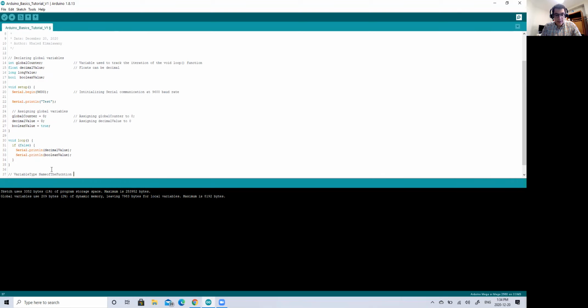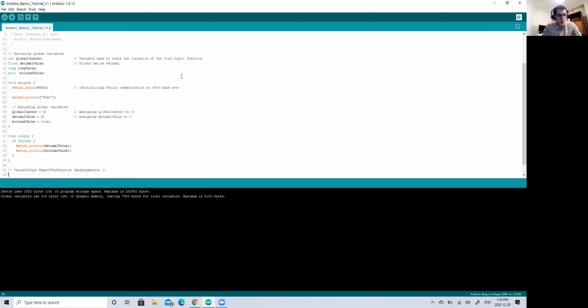And then you want to include, if you need, any parameters, and those are inside brackets. Or you can also call them arguments. Okay, so this is the formula for it, you could say. And then they do include squiggly brackets as well. They are in the scope of their own.